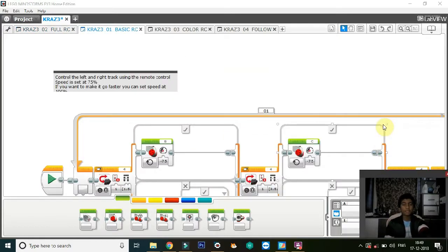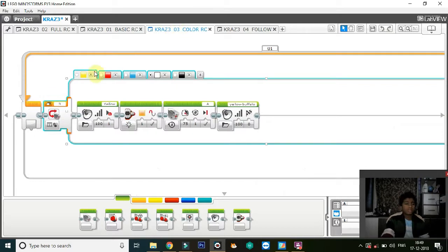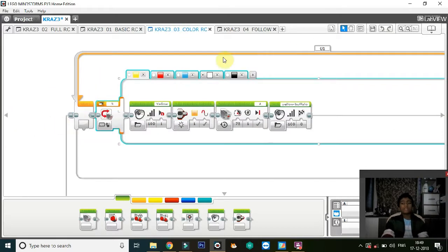As the most interesting feature of this robot is color sensor, I am going to demonstrate the color sensor program for you. See, I made a program for the color sensor like this. It can detect up to 7 colors. I have made only 5 colors in this: yellow, red, blue, white, and black. I am going to show yellow color. Well, when the color sensor detects the yellow color, it says yellow.